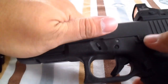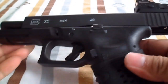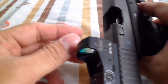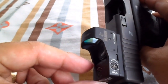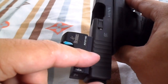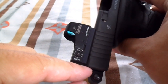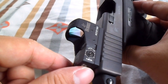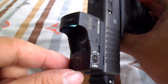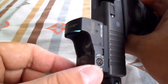But just wanted to show you a little bit more about the Glock 22. So this is it, basically. Just a note here, the screws that attach the Fast Fire 3 to the sight mount here, and also the screws that attach this mount to the dovetail block in here, I actually put a thread lock on before, but after shooting about 200 plus rounds in full auto, it started to come loose again, so I had to remove it and put more Loctite on it again.